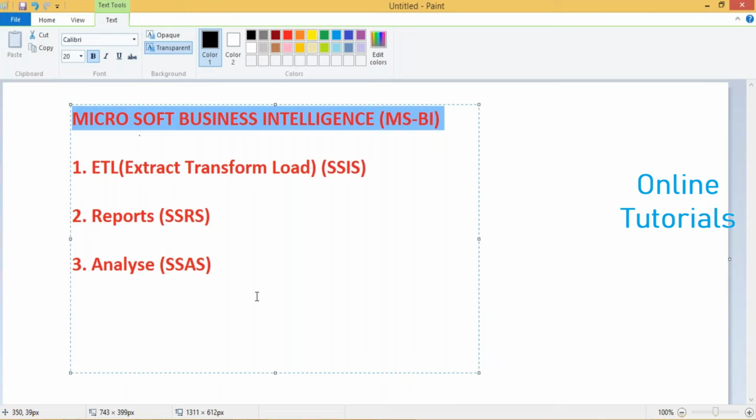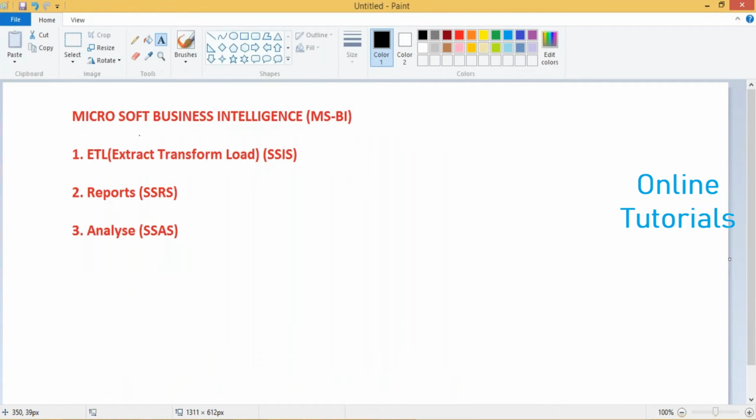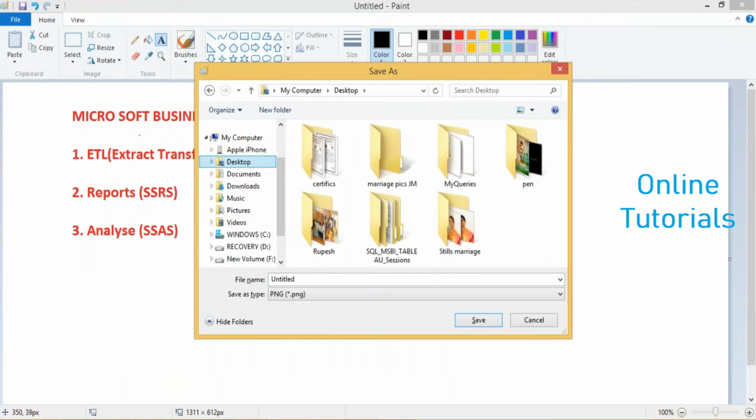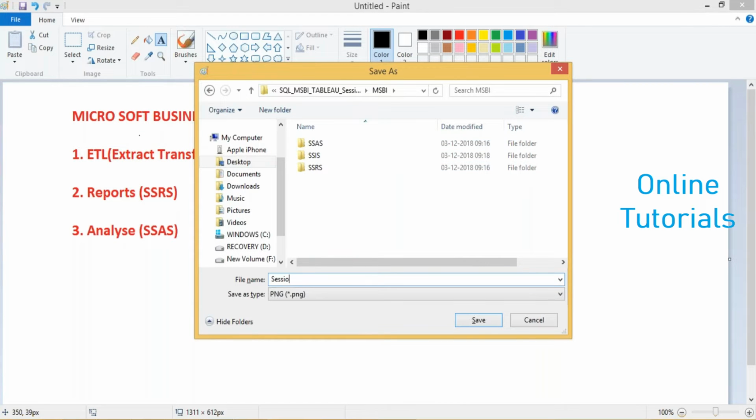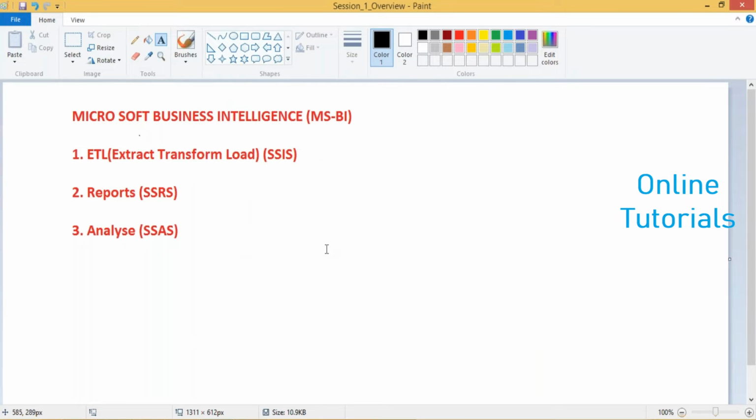This is how you have to understand why MSBI is different from the other tools, because they might ask you. Compared to other BIs, Microsoft BI is quite different and efficient. You can say the same thing in interviews: if you purchase other tools, they can provide only ETL, or reporting, or analysis. It is restricted to one module. But if you purchase Microsoft BI, you get all three modules at a time.